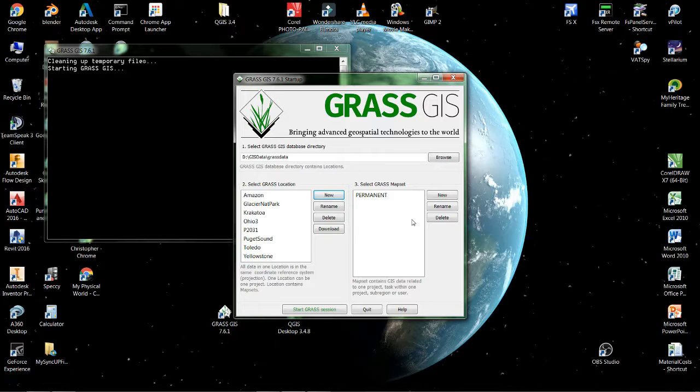There's also an unsupervised classification process in which you take an image and you basically tell the software, I want you to go out and find me 10 different occurrences of something. And it will go through the entire scene and it will classify what it thinks are 10 different things. Sometimes that works, sometimes that doesn't.